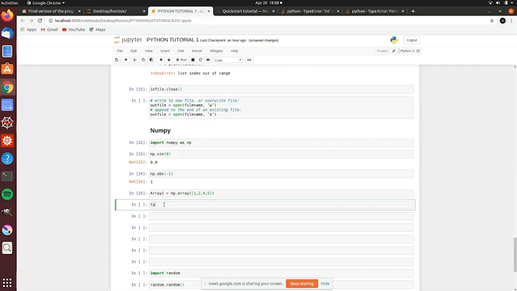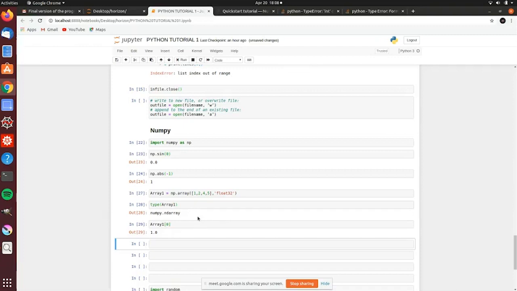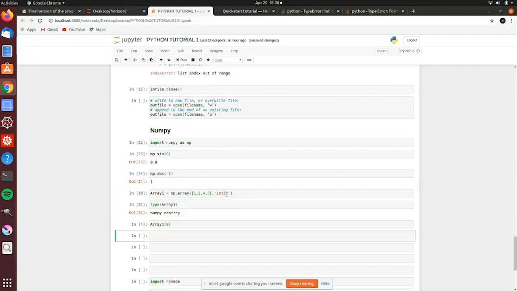If you check the type of this, type(array1), see, it's called numpy.ndarray. You can always specify what kind of variable you are taking by typing this. So this is float. It will print everything as float. Now if I see array1[0], you'll get a float, whereas I can also take it as int. Like this will give me int.